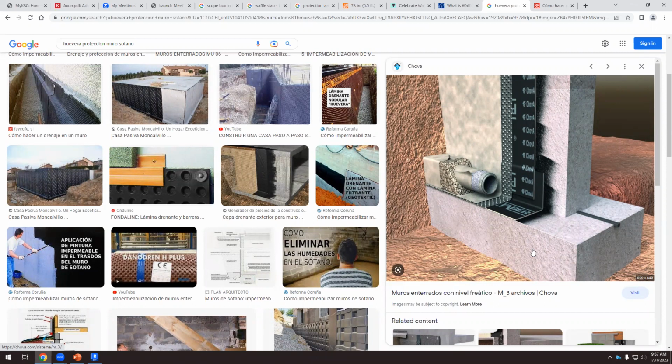So this is something anti-roots for plants, but it takes a lot of effort to create a good detail for that. Okay, but this is always what we have: footing, walls, waterproof, protection for the waterproof, and then we have the drainage here with this element that holds the drainage pipe, so the drainage pipe doesn't move when we are filling this with aggregates.